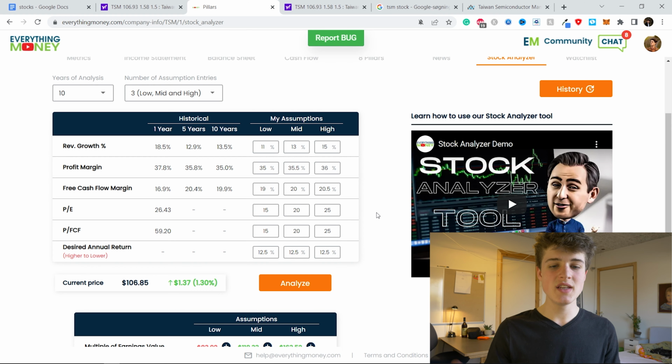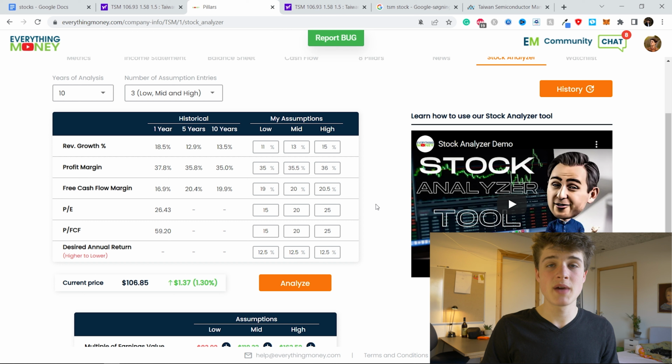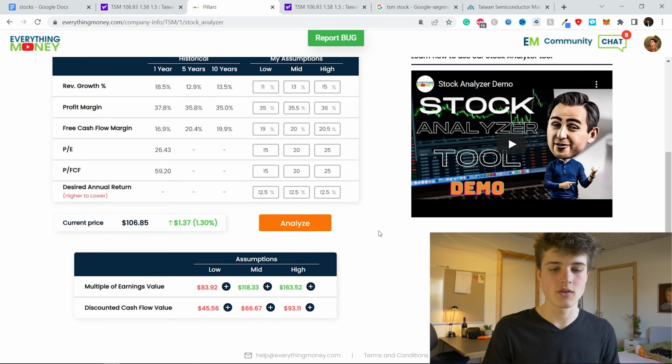I would argue that in 10 years, you're not going to see TSMC trading at a higher PE than 25. That's just not possible in my mind, to be honest, unless they completely crash and get down to like a penny stock. But if they grow with what is expected of them, they're not going to trade above a 25 PE in 10 years. That's just not going to happen. So 25 is also kind of pushing it with the price to earnings ratio, and still we don't get pure green down here, so that's why it's not a complete buy for me.